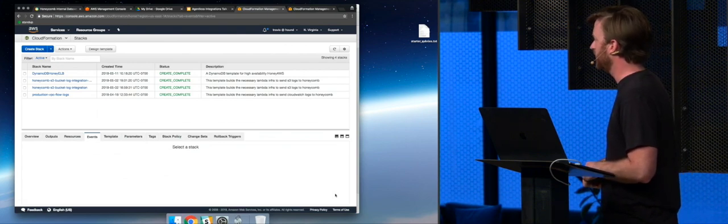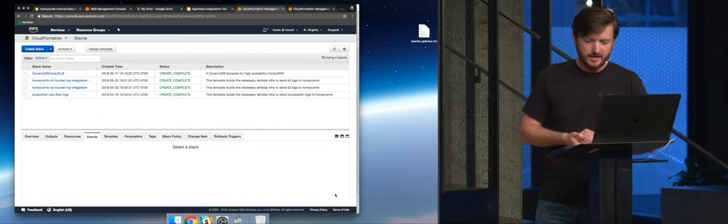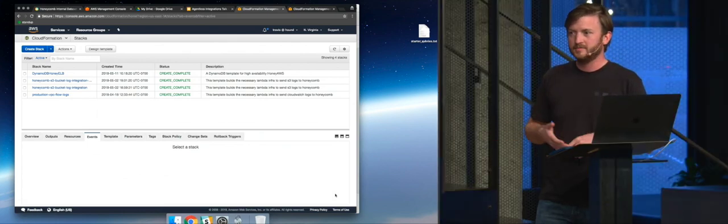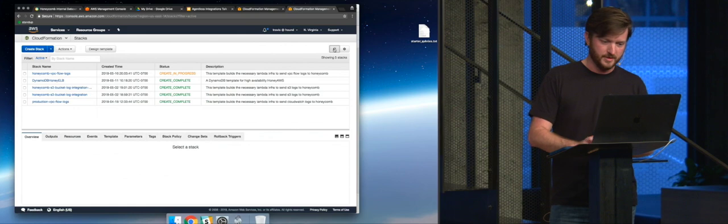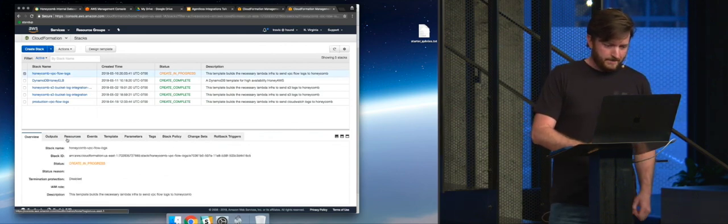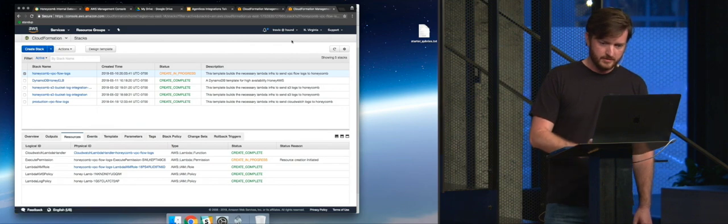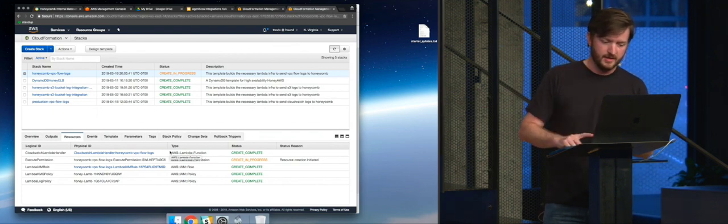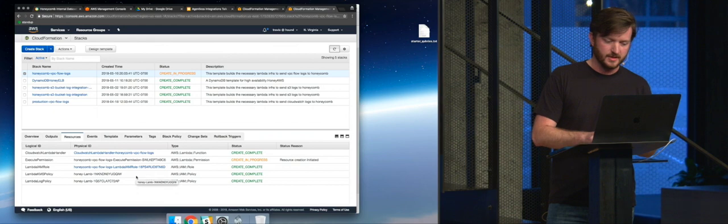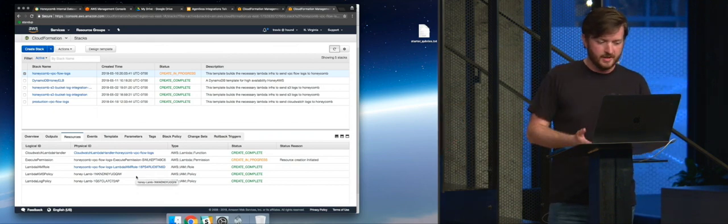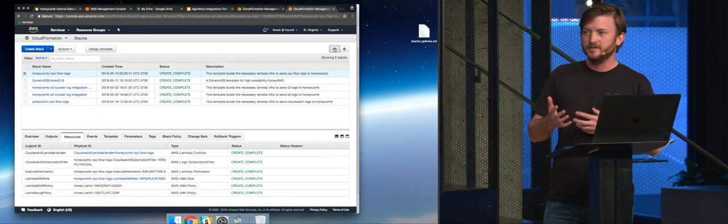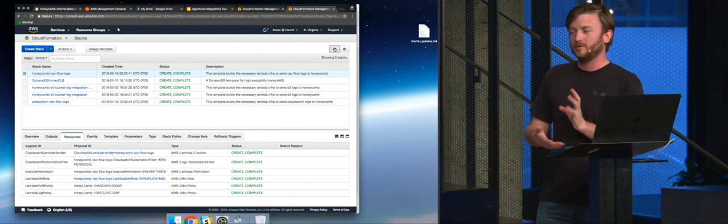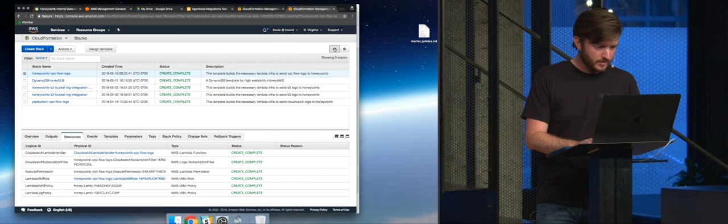So try and use IAM roles that are limited, so that you're not opening up the customer to you having access to their systems in ways that you don't intend. I'm just going to wait for a second for this to create. You can see all the resources that had to be created for this to work. It creates the Lambda function, but it also creates this KMS policy, a policy that allows the Lambda function to write to CloudWatch, creates the IAM role, and creates the execution permissions. All this stuff is kind of awful to create manually, individually, but works really nice in the CloudFormation template.